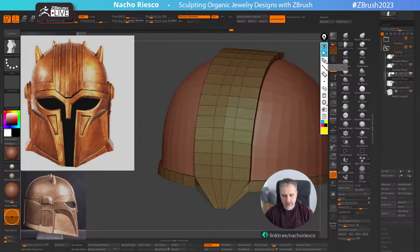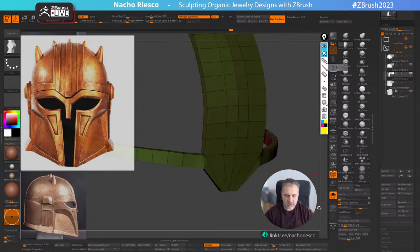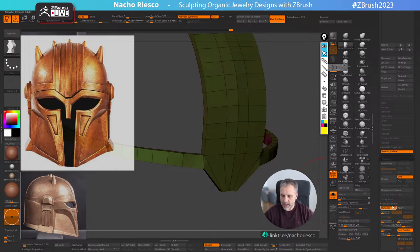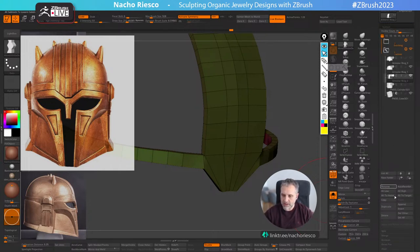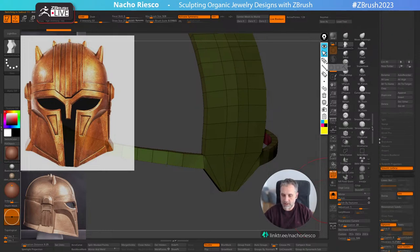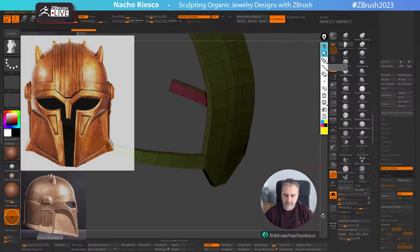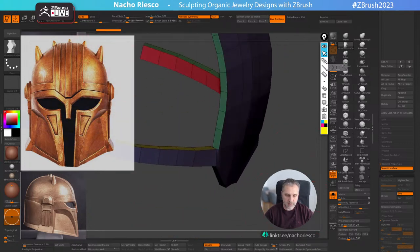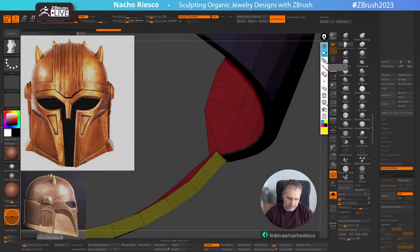And what we can do is start cleaning the topology. Let's try something. Let's apply the dynamic subdivision. Let's create a copy first, because I'm not sure if it's gonna have success or not. So let's apply. And groups by normals. So we will have different polygroups based from normals.